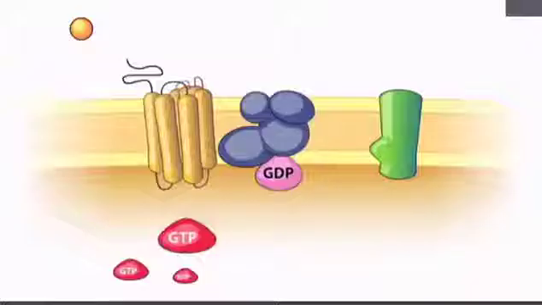The G-protein receptor molecule is a single peptide with 7 transmembrane proteins that are represented like a bundle of sticks, or I often think they're represented like a bundle of dynamite. And then you have a G protein, which is linked to the receptor. There are 3 subunits of this G protein. You have the alpha subunit, the beta subunit, and the gamma subunit. The alpha subunit has an intracellular component, and it can bind to GTP, which is guanosine triphosphate, or it can bind to GDP, guanosine diphosphate.